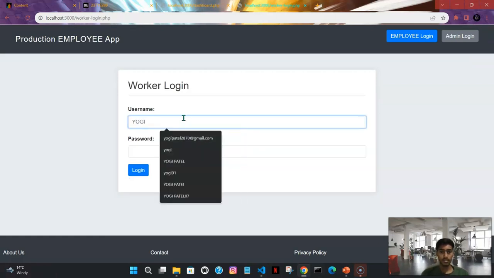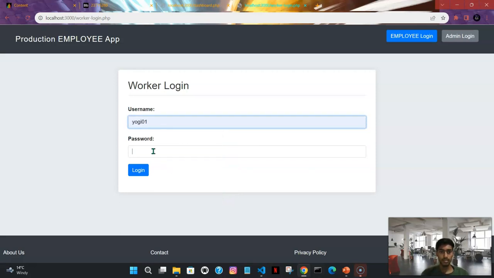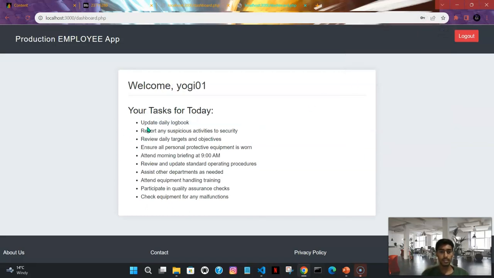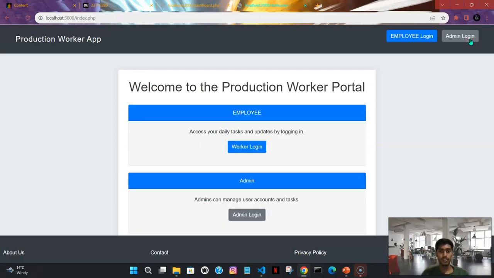The name was Yogi01 and the password 07. On logging in, we can see the task has changed. Some are the same, like update the daily logbook, report any suspicious activities to security. So these are the tasks for Yogi. On clicking logout, we go back to the first page.